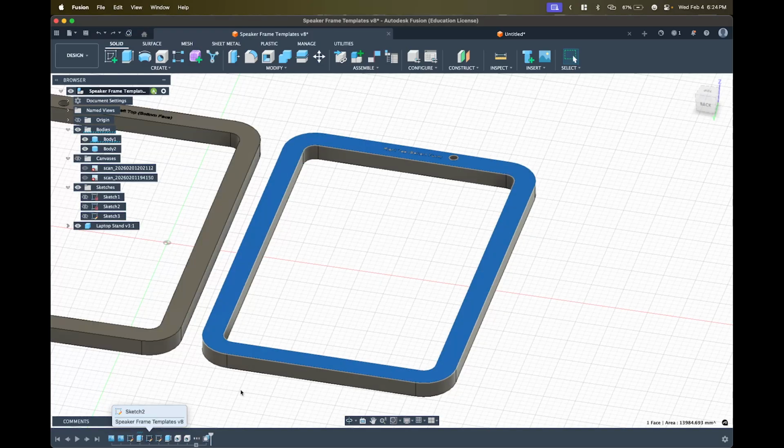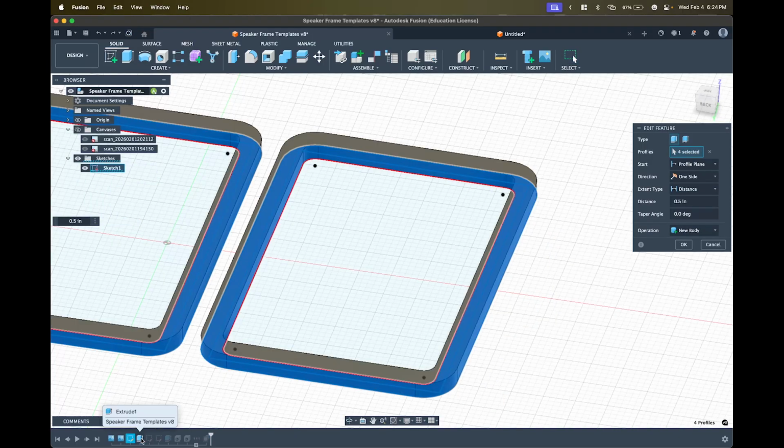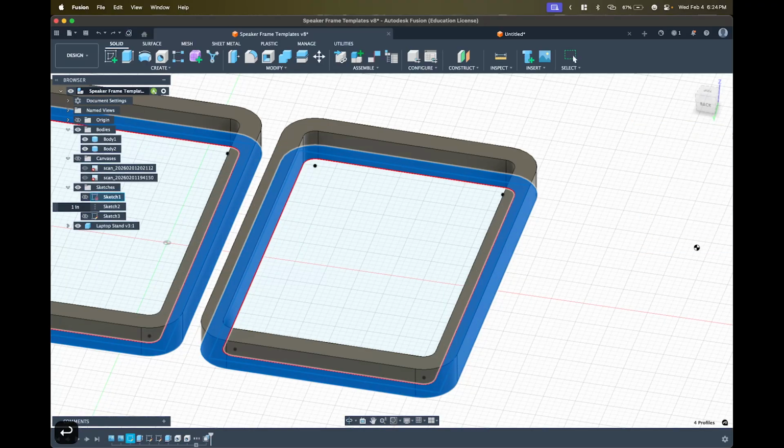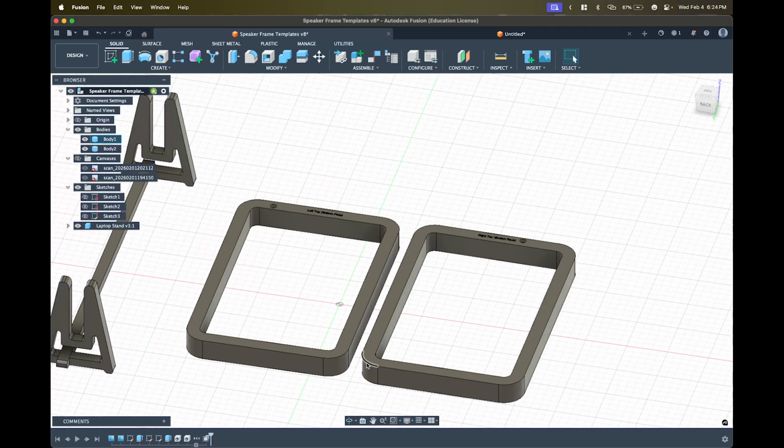So in this case, I click on this face here and I see, oh, this is from this extrusion. I can just double click on this down in my history bar and it'll allow me to edit it. So rather than doing half an inch, I can change that to be 1 inch. And then I can hit enter and it will load for a second because it recalculated everything that I did after that initial extrusion. And now it's adjusted it.